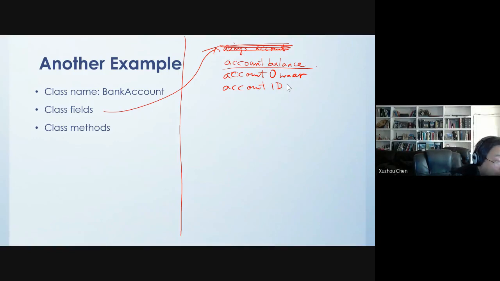Now, back to the question you mentioned, about why I don't want to put a savings account in the class field. It doesn't matter whether it's a savings account or whatever other account you have. You can treat a savings account as an object of bank account. The savings account has account balance, account owner, account ID, and then you have another account like an investment account, and that account also has balance, owner, ID. So you can create a savings account or investment account and view these as different objects of the bank account, instead of a field in a bank account. The bank account basically just talks about one account. Now, what about the methods you want to define?